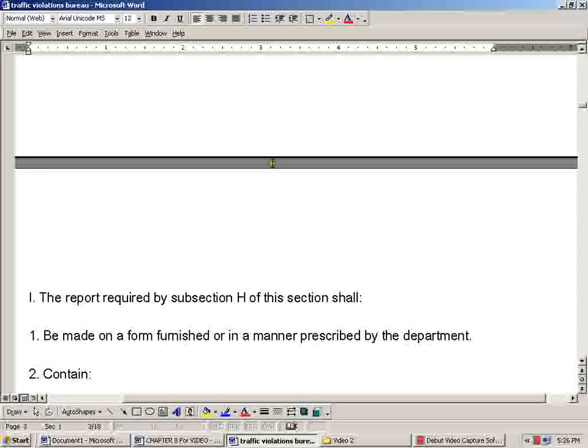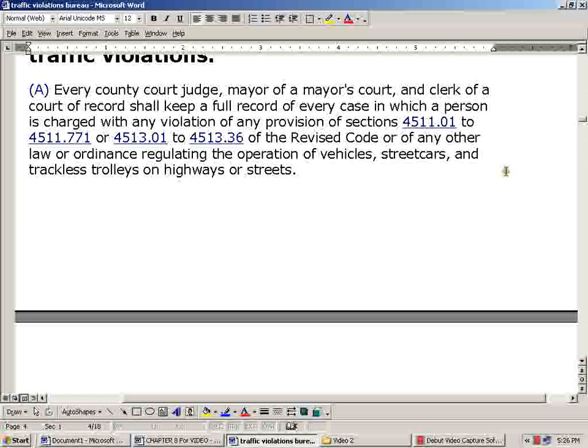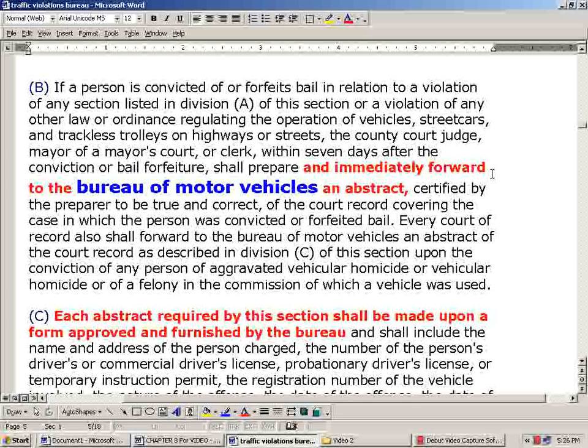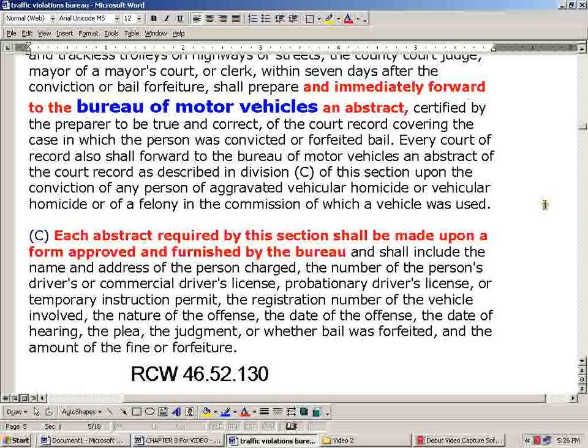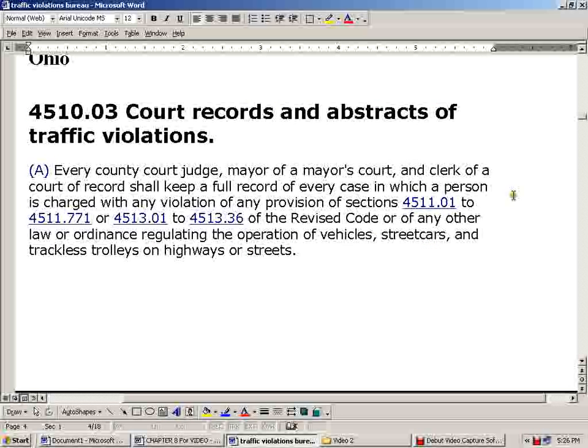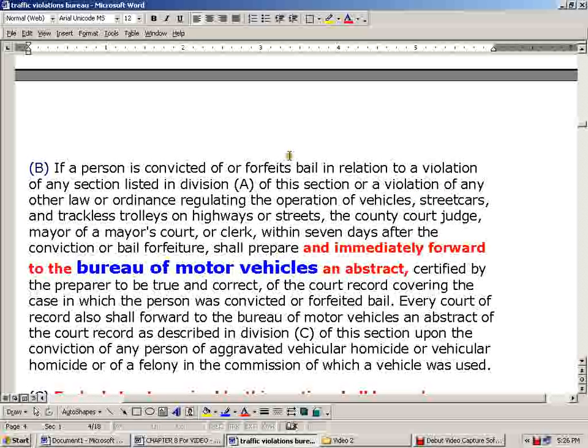I mean, Bob got him to blink on Friday. Oh, I guess they didn't send it to us. The guy didn't know what to say. It took them 20 minutes to come back to tell him that. They had to really think about what to say. In Ohio, right, immediately forward to the Bureau of Motor Vehicles an abstract. Right, so in Ohio, it's called the Bureau of Motor Vehicles. Michigan is Secretary of State. Arizona, it's the Department of Transportation.